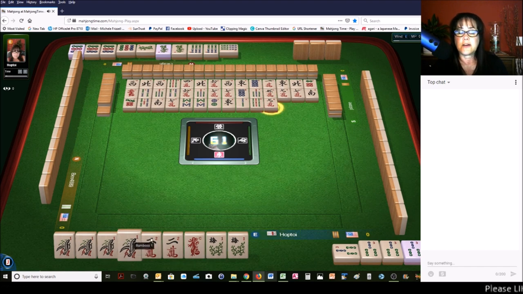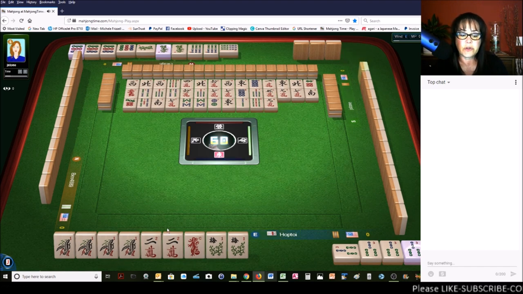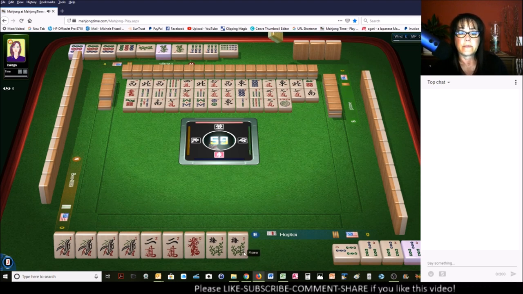Since we have a Kong of ones, no 5 bams, and we gave up the 2. So let's go ahead and commit. We've got joker bait with the flowers. Joker. Uh-oh.